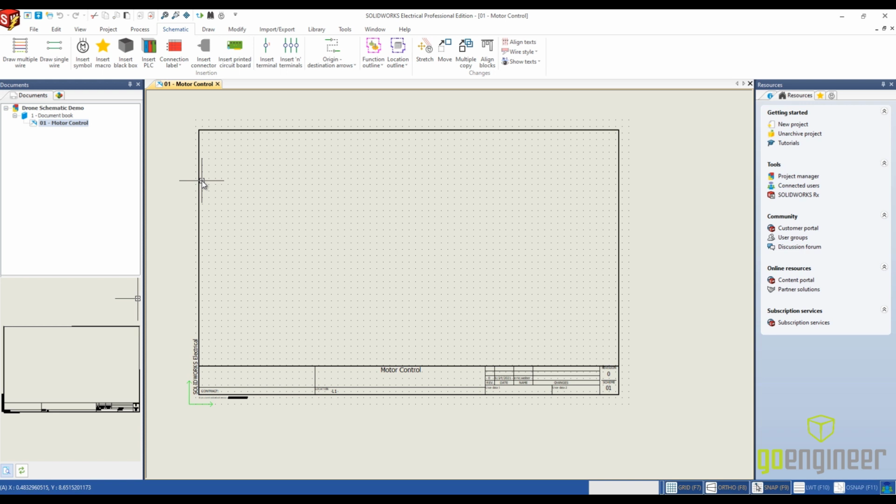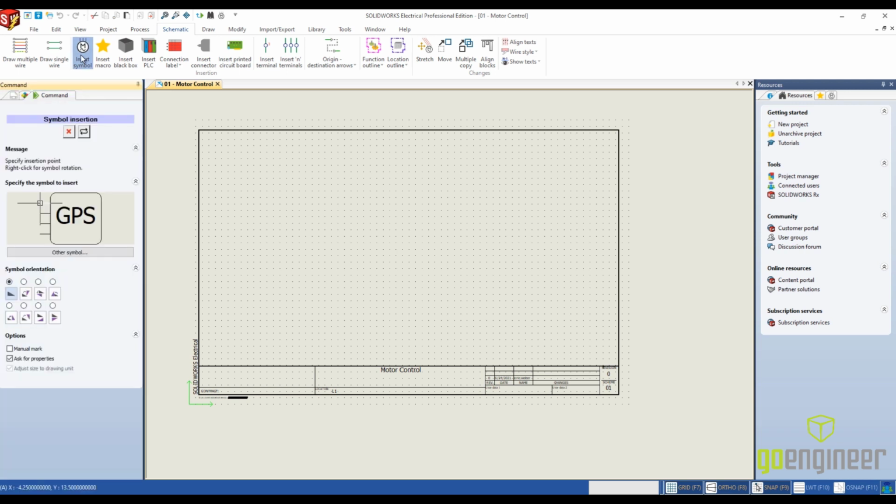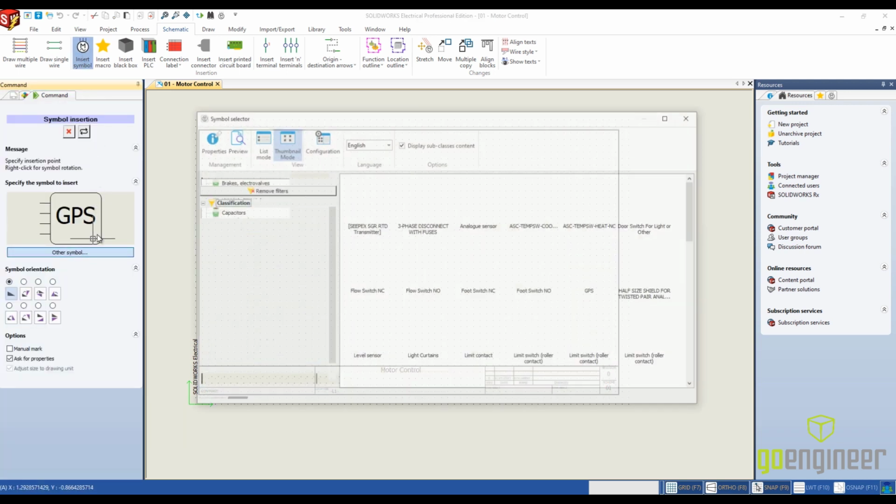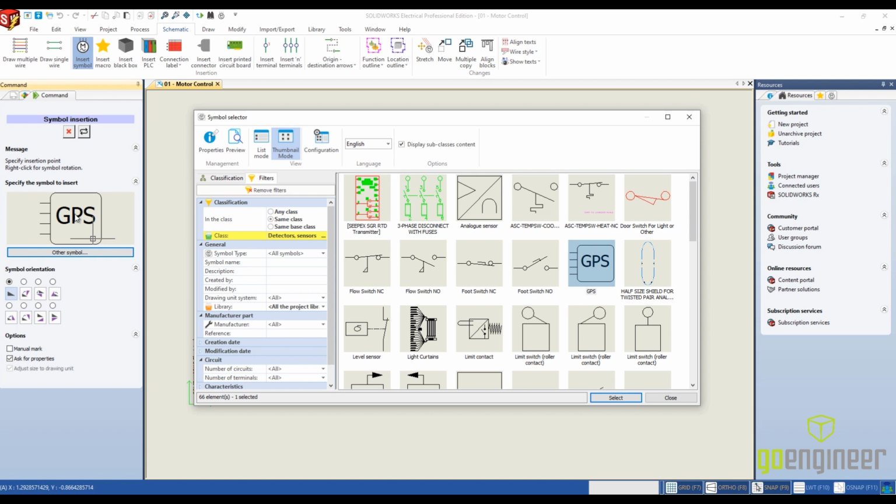There's a lot of flexibility with SolidWorks Electrical. So if you like to insert symbols, draw some wires, you can certainly do that. There's a lot of flexibility when working with the project. So what I'm going to do is first insert all of my symbols. When I say insert symbol, it remembers the last one I've used.